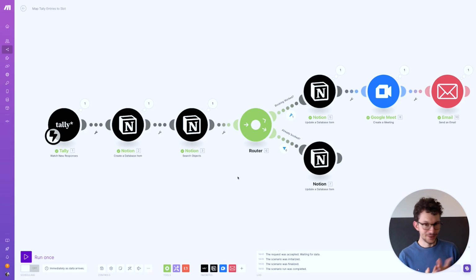Oh, and I just realized that this is actually all in one automation, which means we have in total 2 automations, one to create the bulk availability and one to do the bookings, which means you can schedule both, even on the free plan. So hit the schedule button here. This one is just immediately as data arrives, so whenever Tally triggers. The other one, as I explained, you schedule it for like once a week or once a month, however you prefer it. And then all of this runs fully on autopilot to create this Calendly clone in Notion for free.